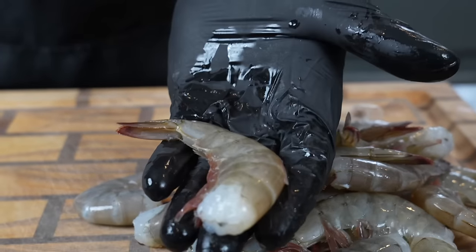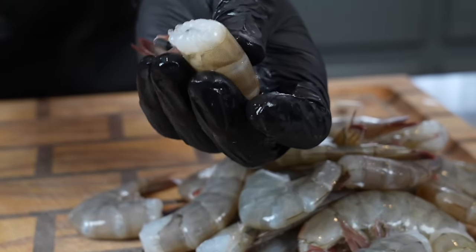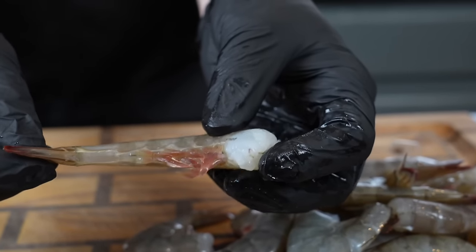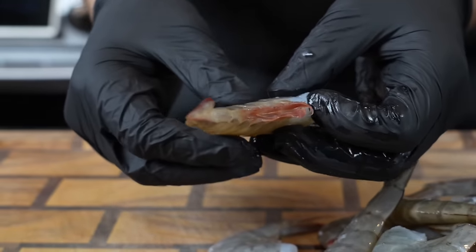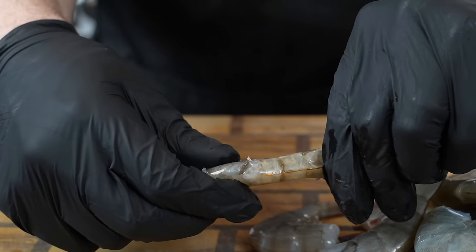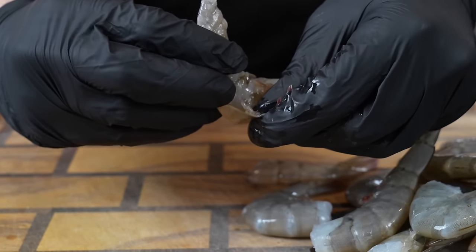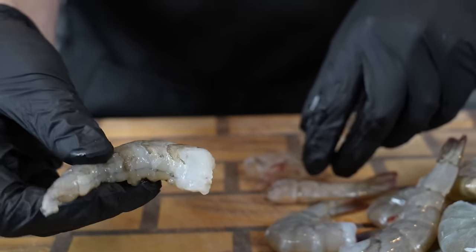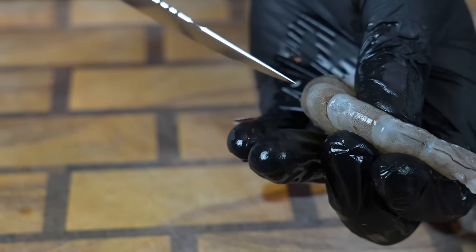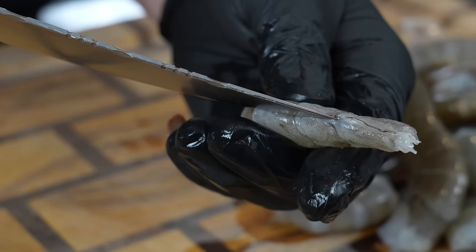What I don't like about takeout lo mein is those tiny little shrimp that don't have any color or flavor. Today we're changing that, starting with these extra large shrimp. Grab whatever you can find at the grocery store — whatever's fresh is always best. I'm going to quickly show you how to peel and devein the shrimp. Just pinch the tail and pull to remove it, then pull off the remainder of the shell — should be only two movements, might take a little practice.